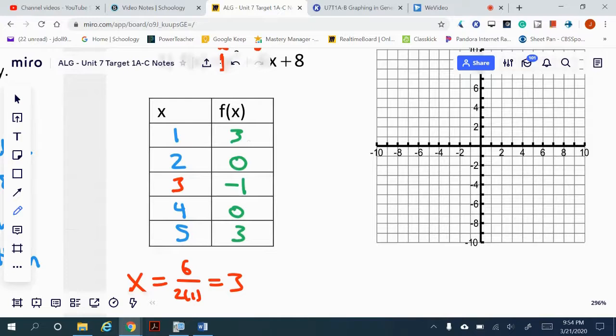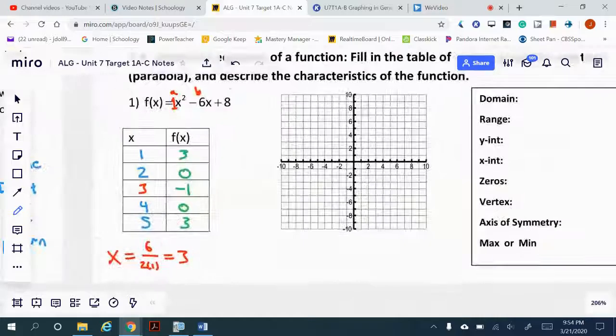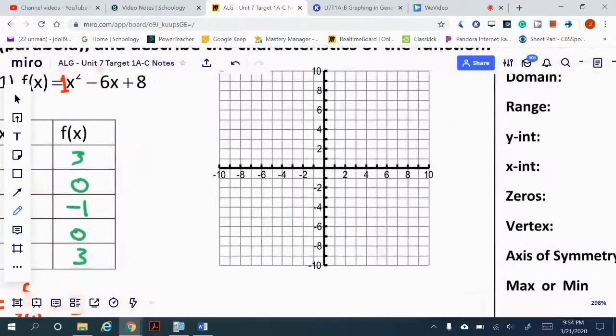And guys, if you think you have the vertex, and it's not the same as the x coordinates get smaller and as x coordinates get bigger, there's something off there. So we've finished our table. We have 5 points here. Let's put them on our coordinate plane here and see if we can sketch the entire parabola using those 5 points.